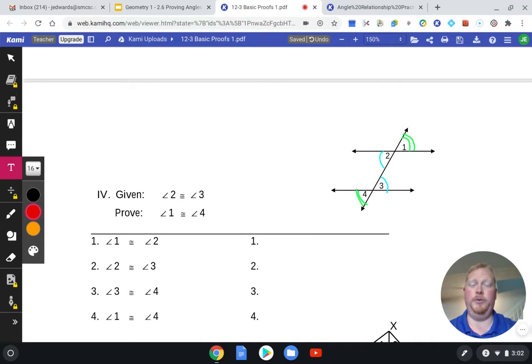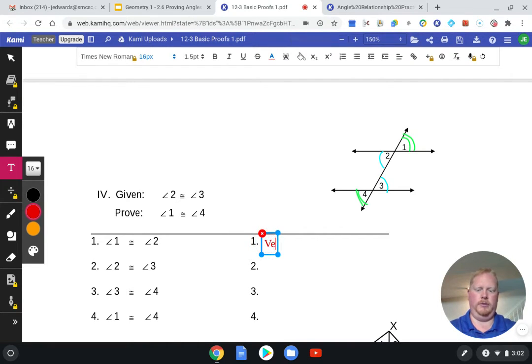Hopefully this will be an easier proof and something that you'll be like, okay, I get that. So build up a little confidence here. So angle 1 is congruent to angle 2. Step 1, how do I know that 1 and 2 are the same? Well, I'd say that they're the same because they are vertical angles. And again, if you want to abbreviate it like that, vert-ang, I'm cool with that. Step 2. Angle 2 is the same as angle 3. How do I know that? Well, that was given to us.